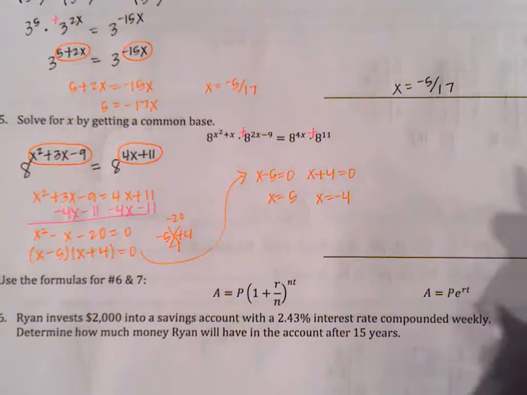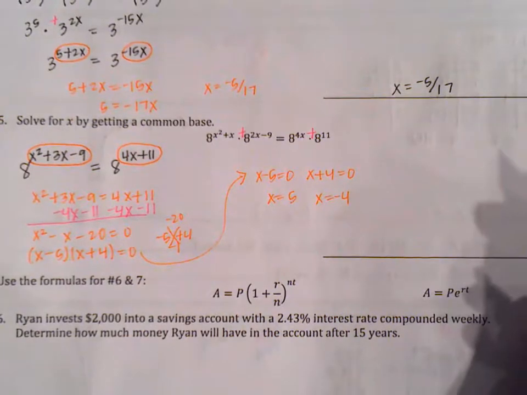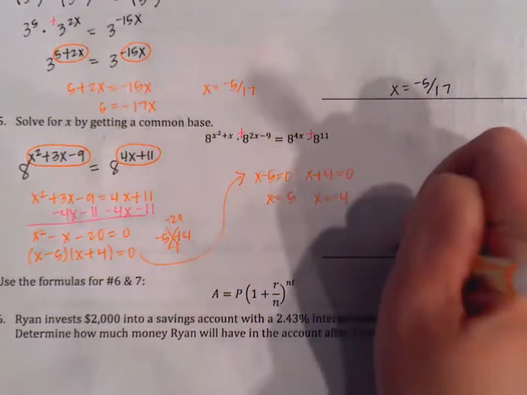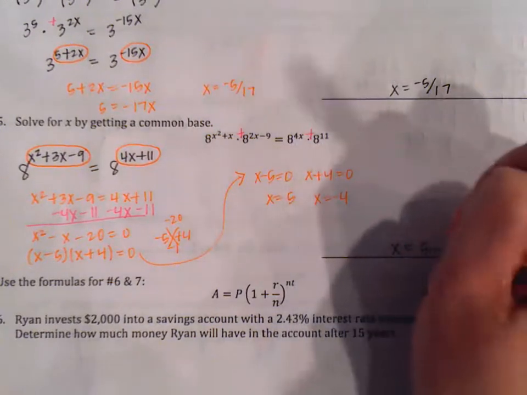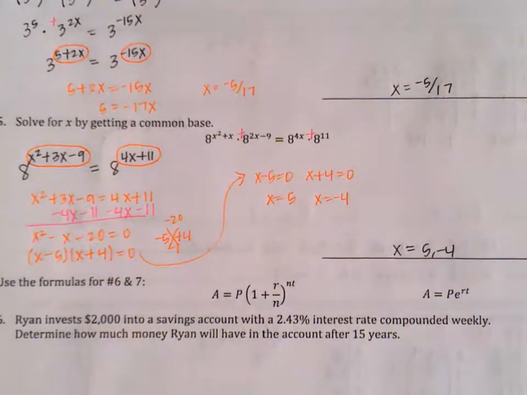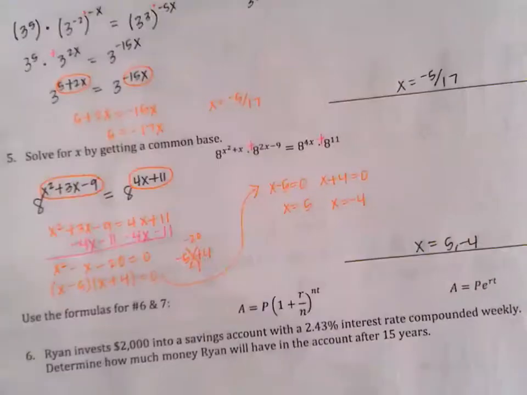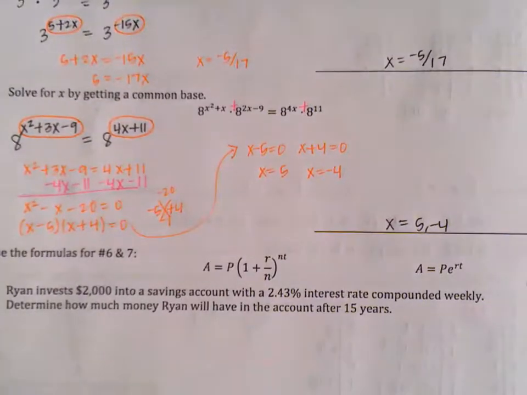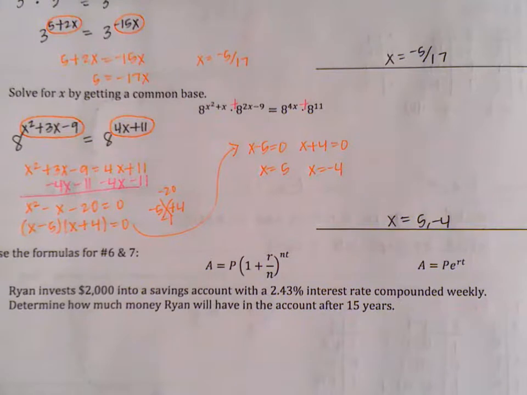I don't have to check these. You only have to check these when your variable is part of a logarithmic argument. Other than that, I mean, yeah, of course you can check your work. You can plug it back in to make sure you get the right answer, but you don't have to check for extraneous solutions on this one. And so those are my two answers, and that's that. So let's get through 6 and 7, and then I'll start a new video.